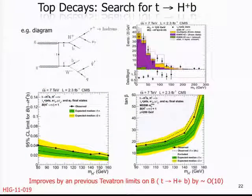The top quark decay, well, this is exotic sector, but it's also anomalous top quark decay. We have looked at actually all the various different diagrams here, where the tau decays in leptons or hadrons, or the W decays in leptons or hadrons. Here I show the diagram for the full hadronic decay. Here the top goes into charged Higgs and a b. The charged Higgs goes 100% into a tau and a neutrino. This is the transverse mass, measured compared to the expectation from the background and superposed with a signal from a charged Higgs at 120 GeV.